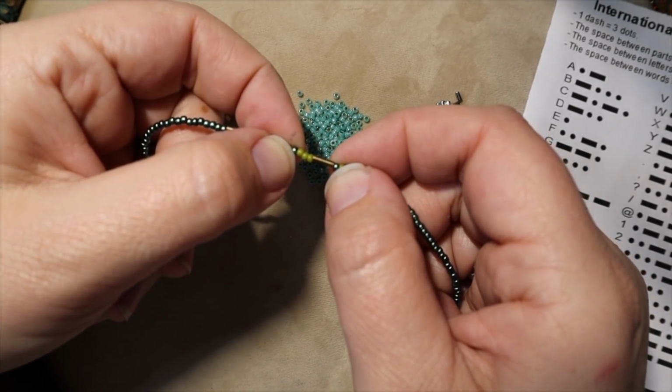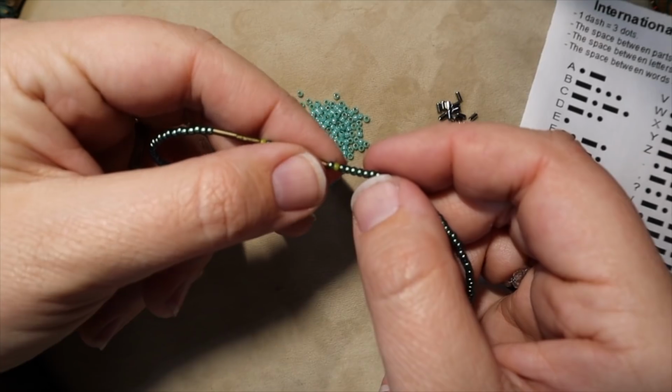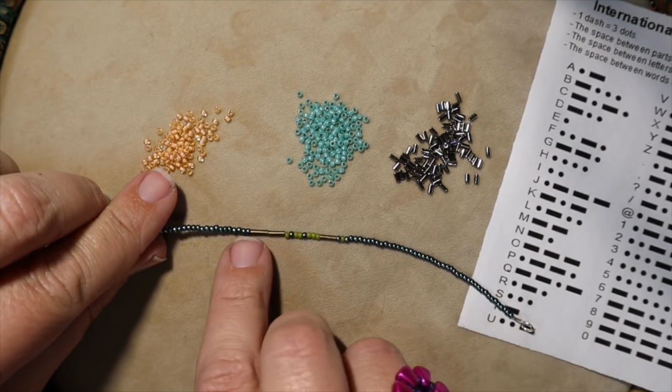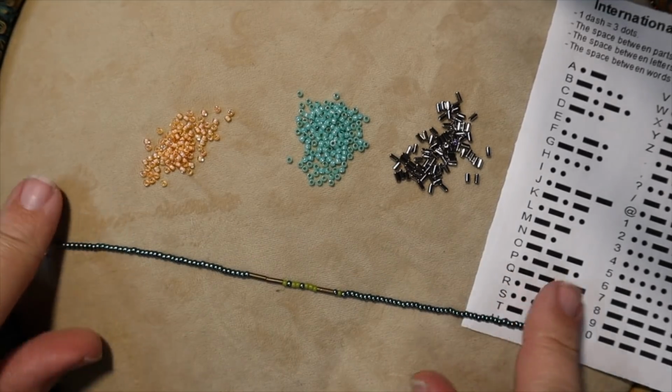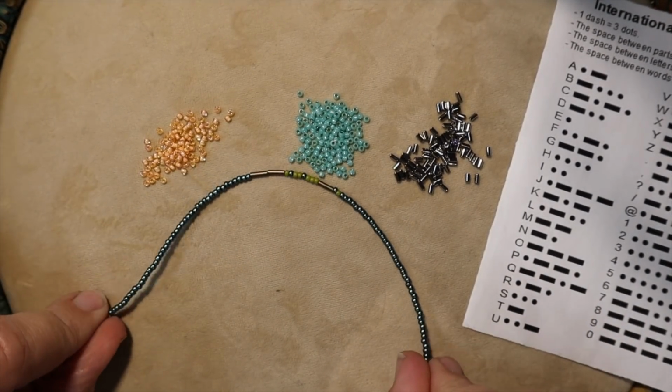V is 3 dots and a dash, and I've got my spacer. So you can see E here, it's just my 1 bead. And then I finished this out with seed beads, and I can attach my clasps to my little jump rings.